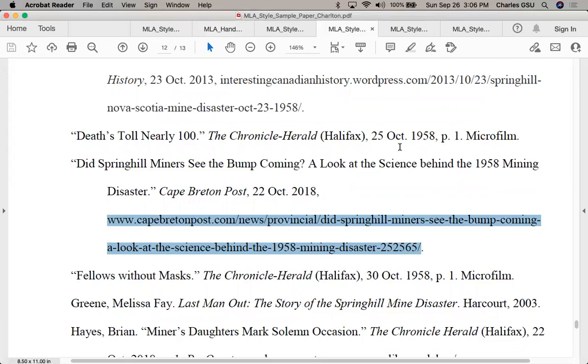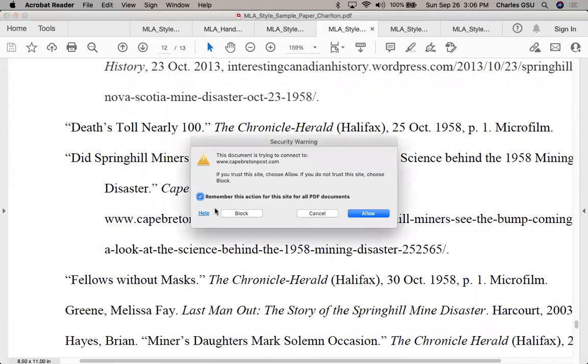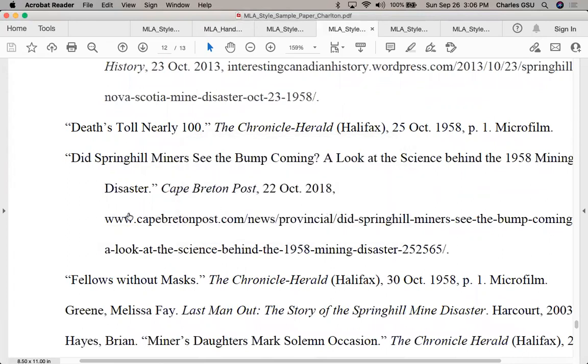websites change their server information periodically. So like here's a newspaper called Cape Breton Post. Cape Breton is in Nova Scotia, part of Canada. Remember, this is apparently a paper about this Canadian ballad.